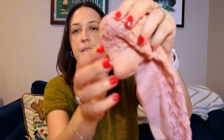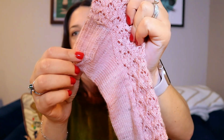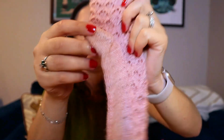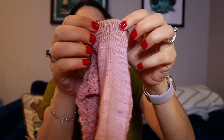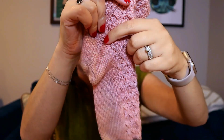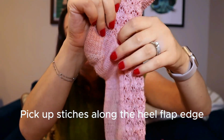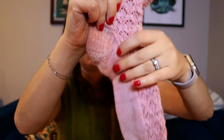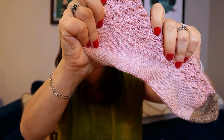And then I prefer to do a heel flap and gusset, and that I'll show you. So a heel flap and gusset. A heel flap and gusset is this flap. You knit this first, then you knit what's called a heel turn, and then you pick up stitches on the side of your sock and you decrease, and this is called the gusset, the decrease section.